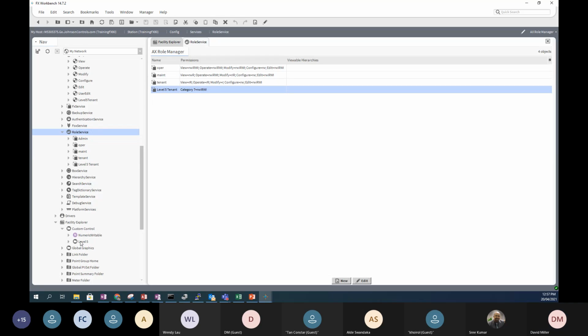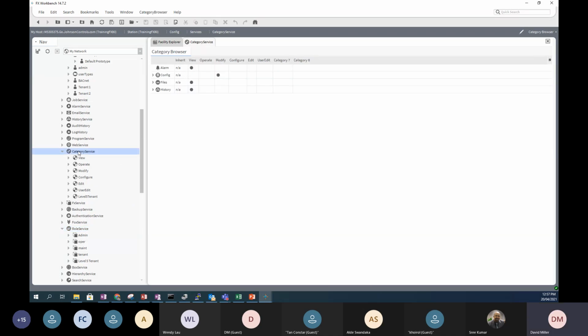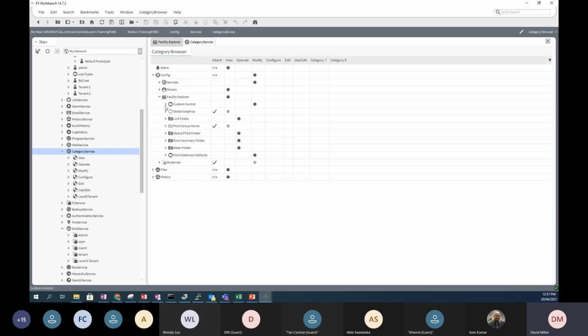Now, level 5 is in category 8, which is this category that we created down here.